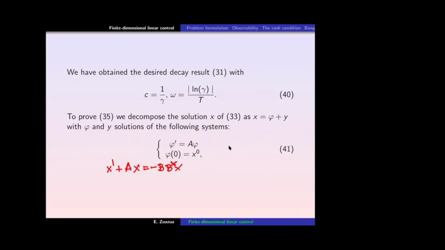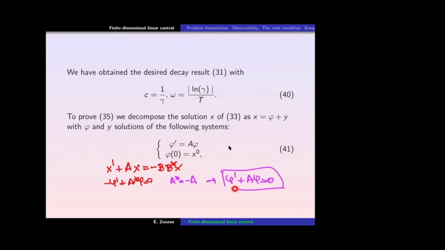While normally, when we prove observability inequalities, we do it for the adjoint equation, minus phi prime minus A star phi equals 0. But what was the assumption on A in our discussion? We said A is anti-adjoint, right? So it means that A star is equal to minus A. And this means that the adjoint system in that case is the system written again in the same form as the state equation, without the operator B star on the right-hand side.